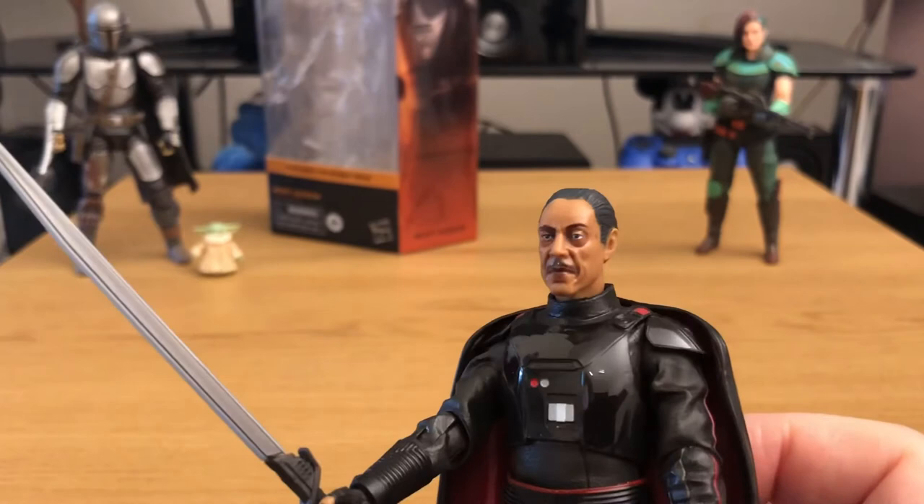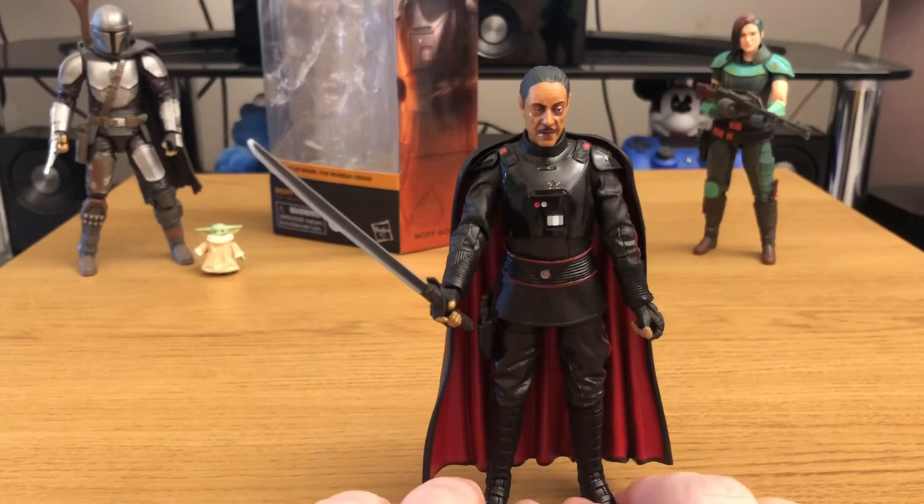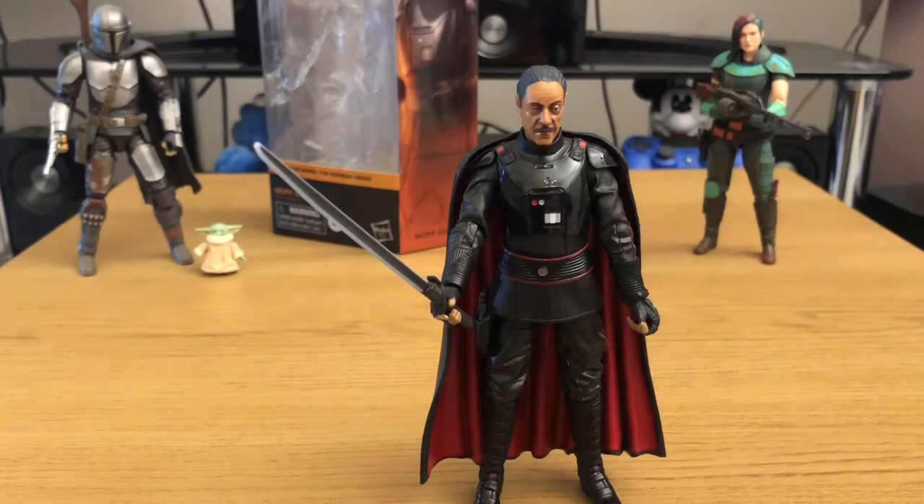This figure is now available on websites and in stores. I reserved mine via the Smiths website and went to click and collect it — obviously in the UK we're still in lockdown, but it is available for home delivery. Various other websites such as Forbidden Planet, Star Action Figures, and Kapow Toys should still have this figure in stock as well. It retails at £19.99 and is a brilliant addition to the Black Series collection.